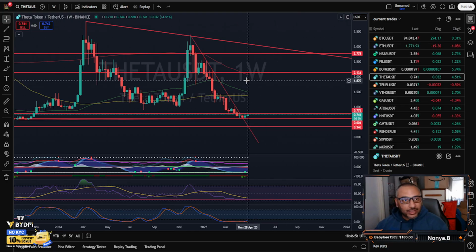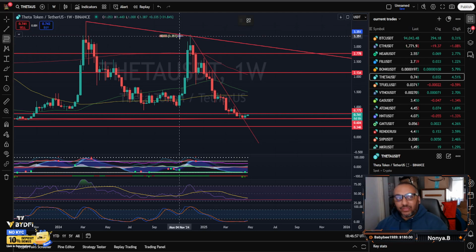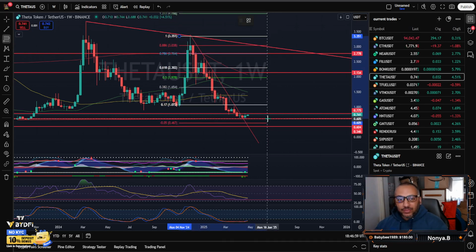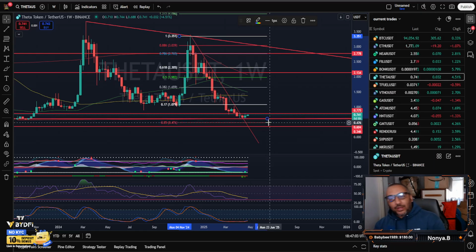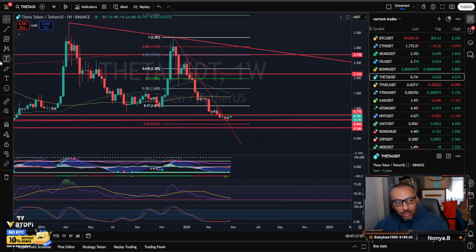Now, since we are looking at the weekly time frame right now, this particular move could take months. And I mean months, up to a year, maybe 2. This is the time frame you would be in this swing trade if you're trading based off of the weekly time frame. This could take an extremely long time. But to start, what you would be looking for is a golden retrace.